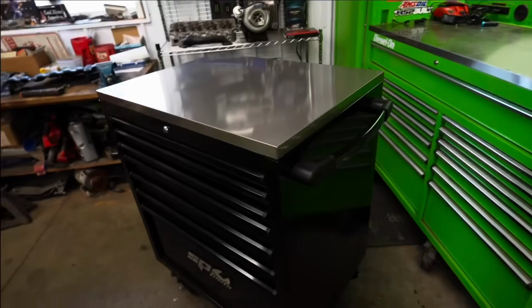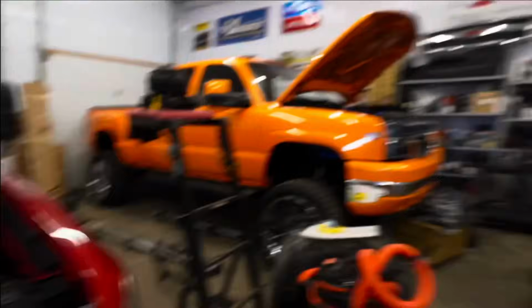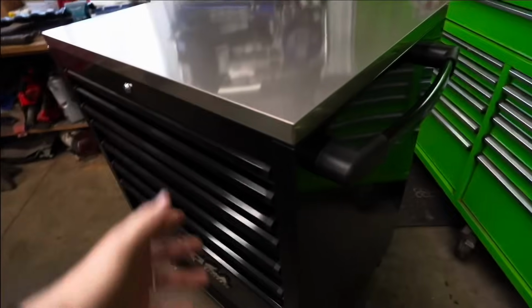But I did want to pick up one of these toolboxes for me. That way when I'm working way over here, which I know my garage isn't very big, but if I'm working way over there or something, I can just simply roll that instead of having to walk back and forth to the cart. I have everything that I need in here.